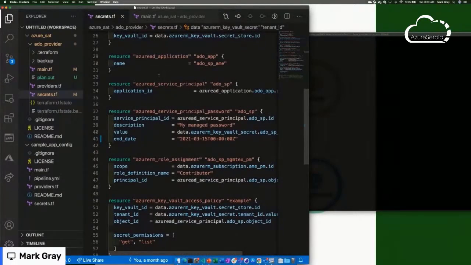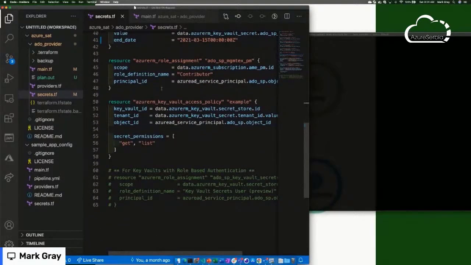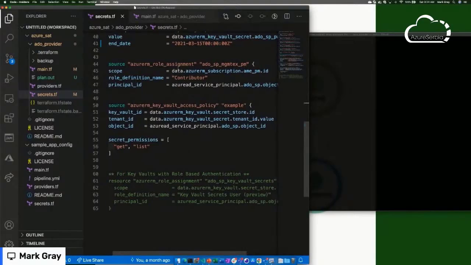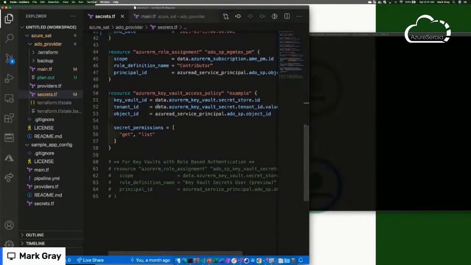And then, as we mentioned in the example, we need a service principal that we'll use in the ADO pipeline. That service principal will need access to provision to the Azure tenant. So we created the application service principal and gave it a password. And then we gave it the appropriate permissions so that the service principal has access to the tenant or the subscription where we want to deploy things. It also needs permission to Key Vault to get the secrets and things like that. So we provisioned those and gave those permissions.